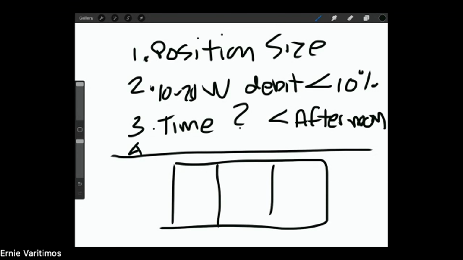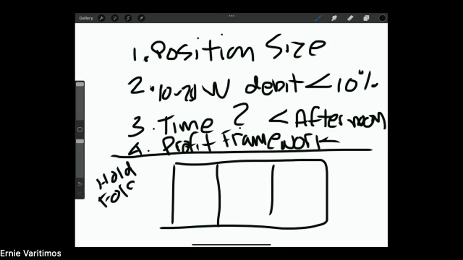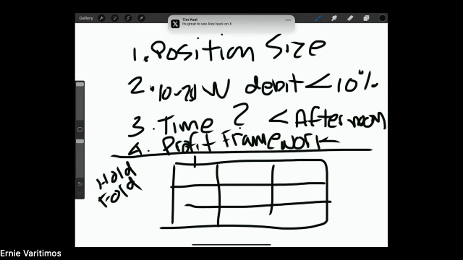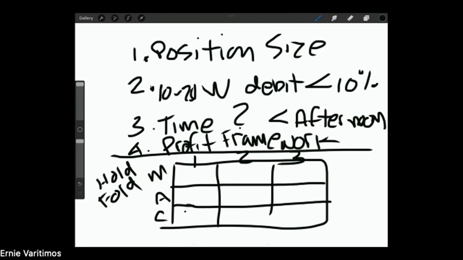Number 4 is the profit framework. That's where we make hold or fold choices along the way. So we have zone 1, zone 2, zone 3, morning, afternoon, closing. And our goal is to continually update each one of these intersecting times and places as we learn. I give you starting points, but the starting points are relatively aggressive. But that's on purpose to try to get you to just take profit a little bit faster.